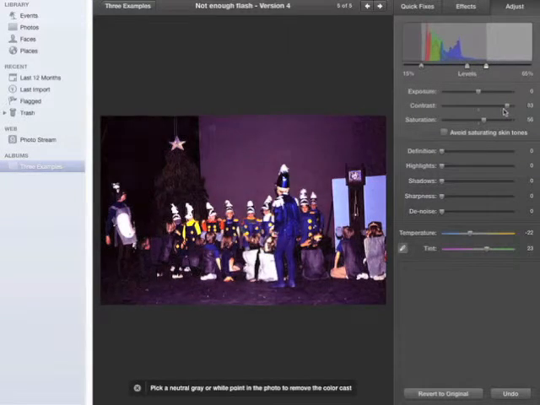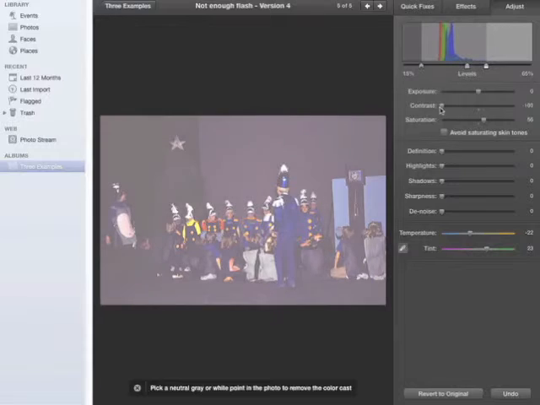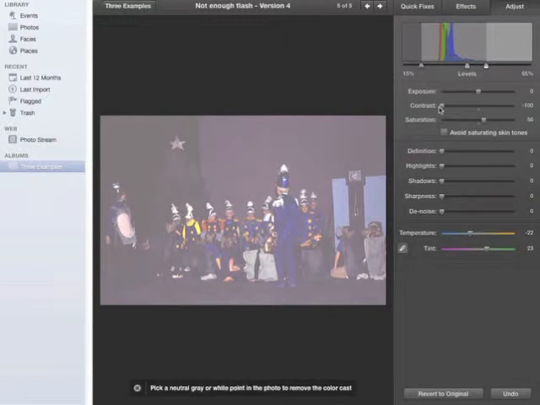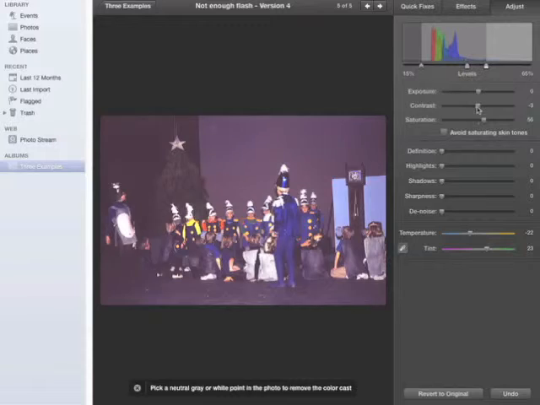I went a little too far, but look what happens if I go all the other way. It's all a big mush again. So you can see that part of our problem was we really needed some contrast. Because this looks like the way the picture looked when we started, I'm going to take this a little bit to the right, just a little bit, to get a little bit more contrast, and all of a sudden you can see there's a Christmas tree here that was kind of hard to see without the contrast.